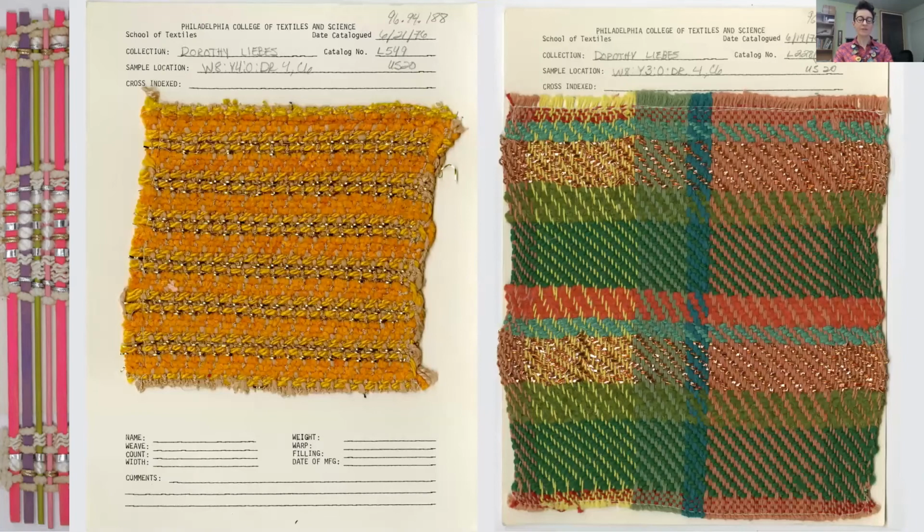In the early 1950s, she began to transition her studio from San Francisco to New York City. And there she produced prototypes for industry. The majority of our Liebes pieces are these prototypes, these samples where she and her team of designers and weavers tried things out and learned what worked and what didn't work. In my research, I saw it noted that at the height of her career, she produced around 2,500 samples. And I'd say in our collection, we have probably about a year and a half's worth of those samples.